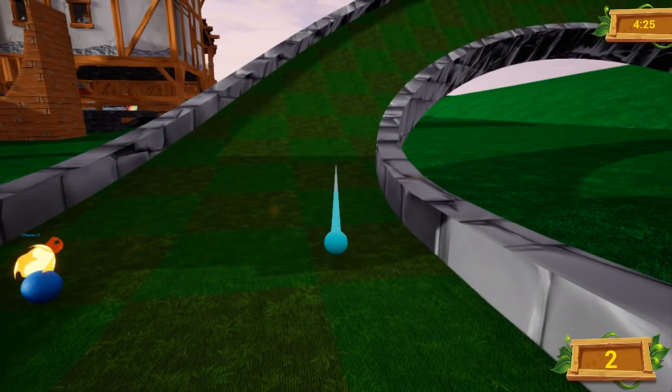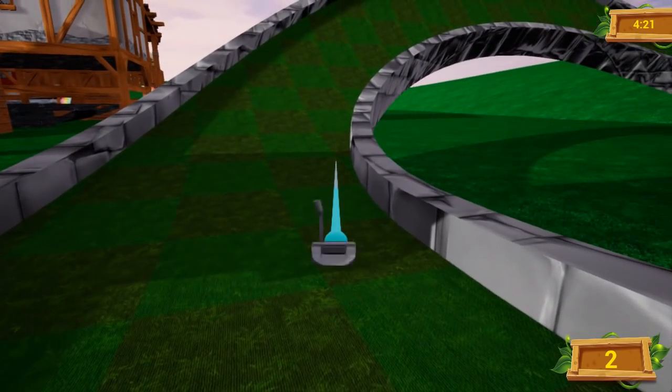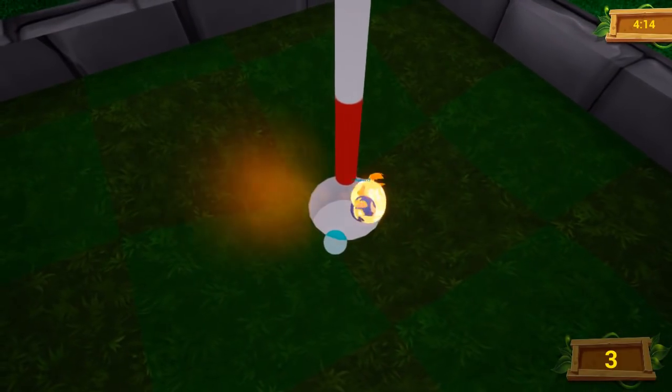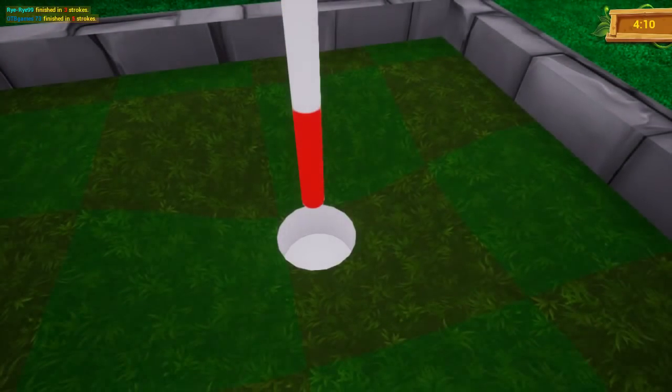Right. Oh, yeah. I could see a teleporter. That's not for this hole. Yeah, I know, but I just see a teleporter. Oh my god. I would have laughed if you had went to the other side.